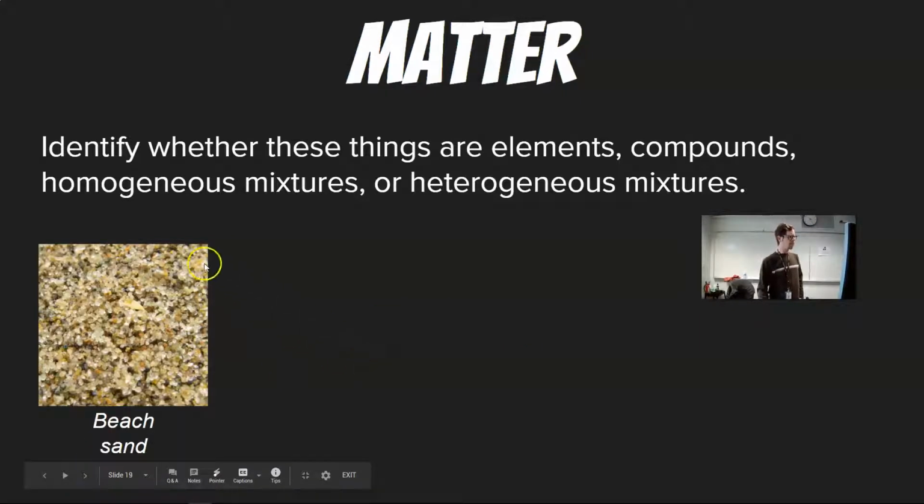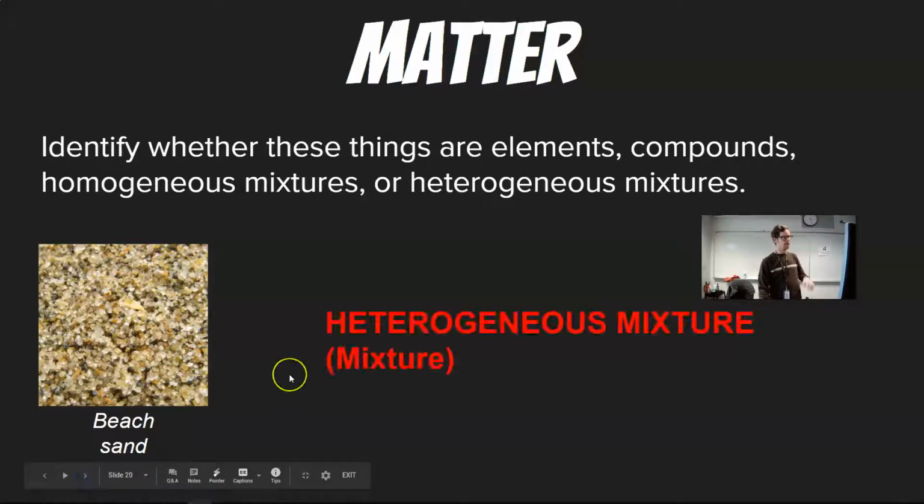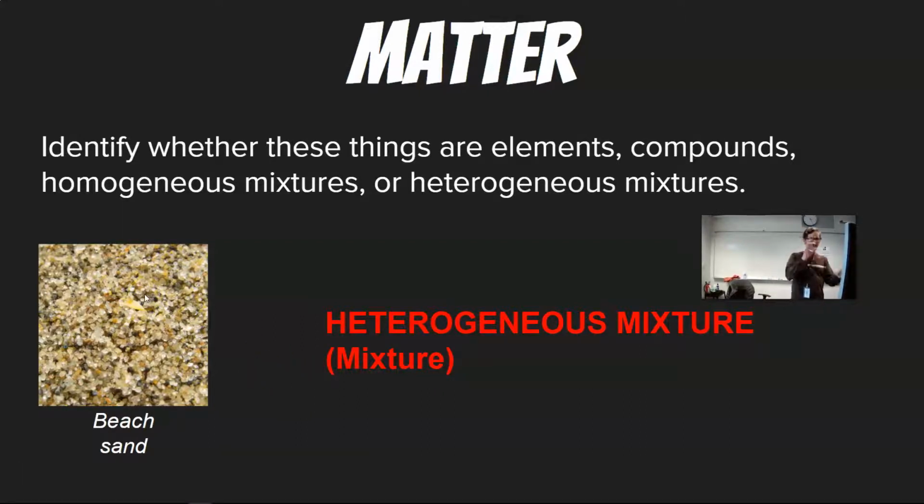How about beach sand? Here's a close-up look of beach sand. Beach sand is actually derived from a variety of sources depending on where you are, but usually those sources are either pounded up rocks from on land or pounded up bits of shell from the ocean. What do you think? Element, compound, homogeneous mixture, or heterogeneous mixture? Okay, and we have heterogeneous mixture, which is a type of mixture. And how do we know? Well, we can see different bits. And if we picked up individual grains of sand, they would not look the same, right? Some are essentially clear. Some are actually visible. You can tell that they're little pieces of shell. Some are black, some are brown. So they have, if nothing else, different colors when we pick them up.